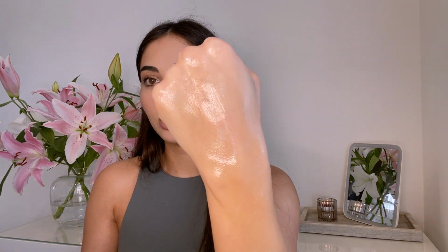So you just give this a shake and you would apply it. I kind of apply it like a moisturizer all over my skin. I avoid the under eye area completely, and I apply some on my neck and usually some on my chest too. And you just rub that in. You can see it goes on just like a moisturizer, and I just leave that on overnight. Sometimes I don't even bother with a moisturizer over top because this does feel very hydrating, and I don't feel like it dries out my skin too much.